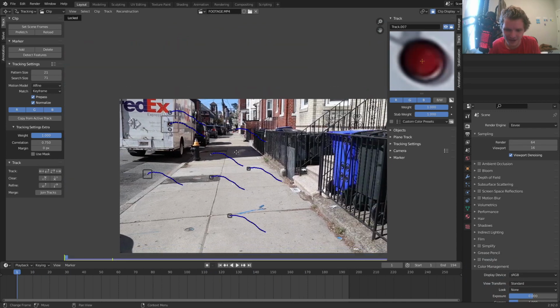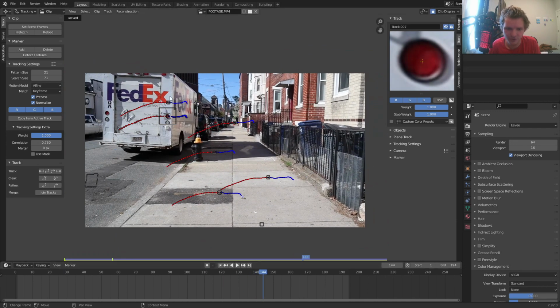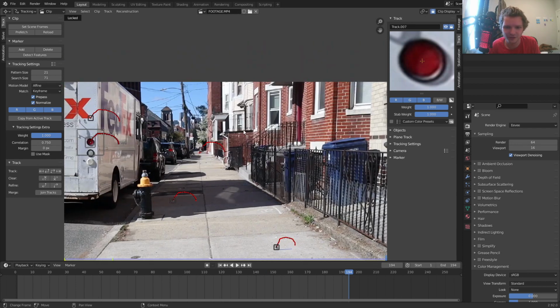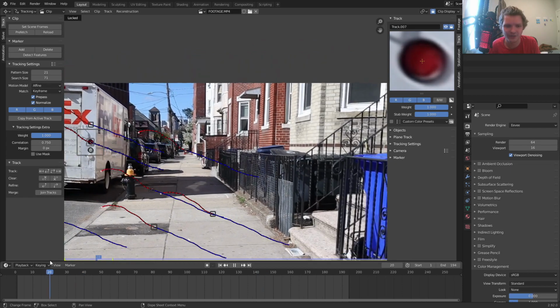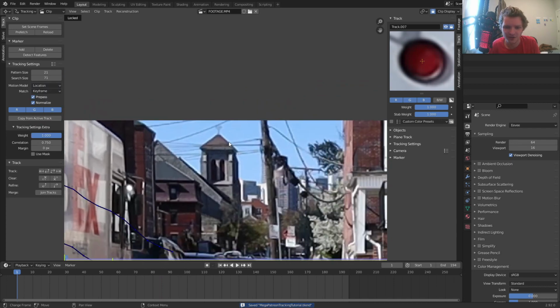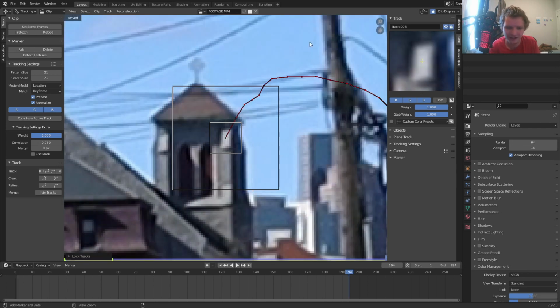Okay, we have another tracker. So far throughout the whole shot, we have 1, 2, 3, 4, 5, 6 trackers that live throughout the whole thing. Let's see if we can swing a few more and then go for the solve, which is where we actually use this information. I'm thinking let's try to get more background information. Why not? It is useful. So I'm going to track this church thing all the way in the background. Yes, there's a bit of parallax and all this, but because it's so far away, a location tracker is a fine approximation. There we go.